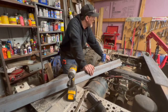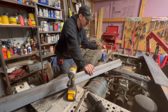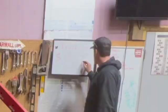We got to add $24.60, I'm gonna call it 5 cents, onto the truck cost for the nuts. So I'm gonna do that now.